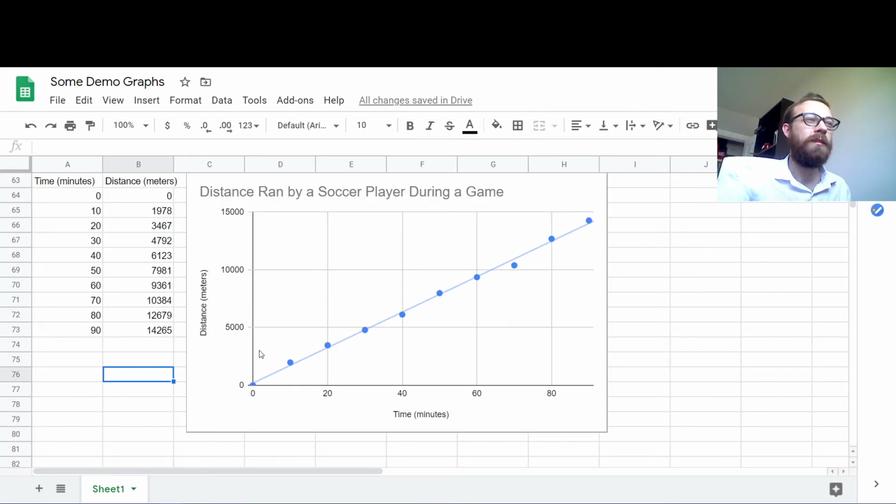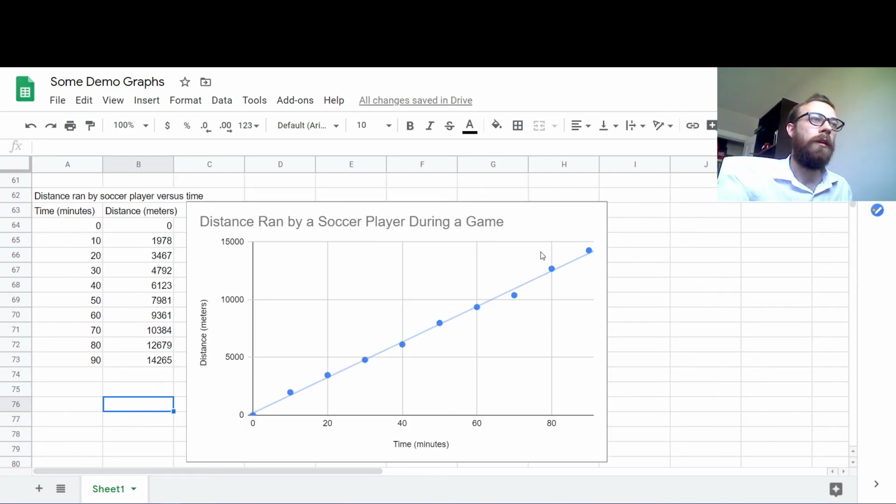Realistically, I made up these numbers really quickly, and it would probably bounce a little bit more, but you might see this straight line. So again, to understand the graph, you look at the axes, you see minutes. At 20 minutes, they ran about 4,000. Is that right? Close. At 40 minutes, they ran about 6.5. Okay, yeah, close. So you can see that you can use these lines in order to understand what happened at any point in the graph.